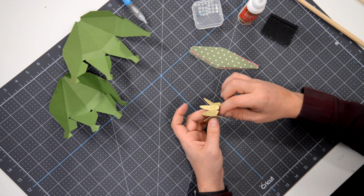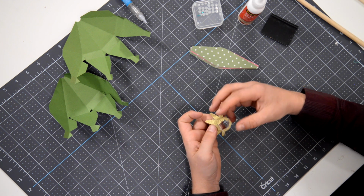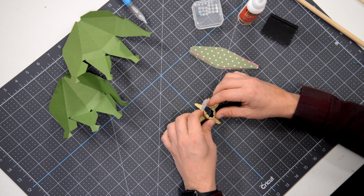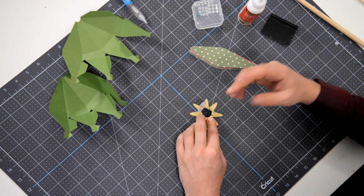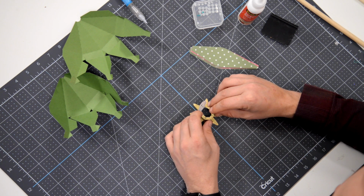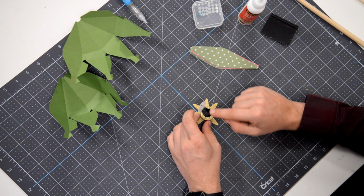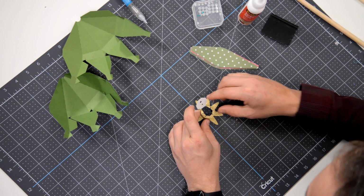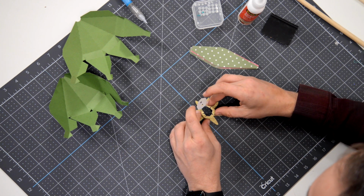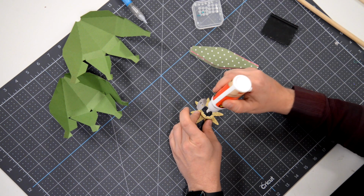And now what we can do is take these tabs right here, bring them down, and close this up. It could be helpful to just leave this on your table like this so it's not just floating in midair, and try to get this section here, this tab, opposite of where it's already hinged. Try to line that up so it looks straight. Okay, that will help get this in place correctly.